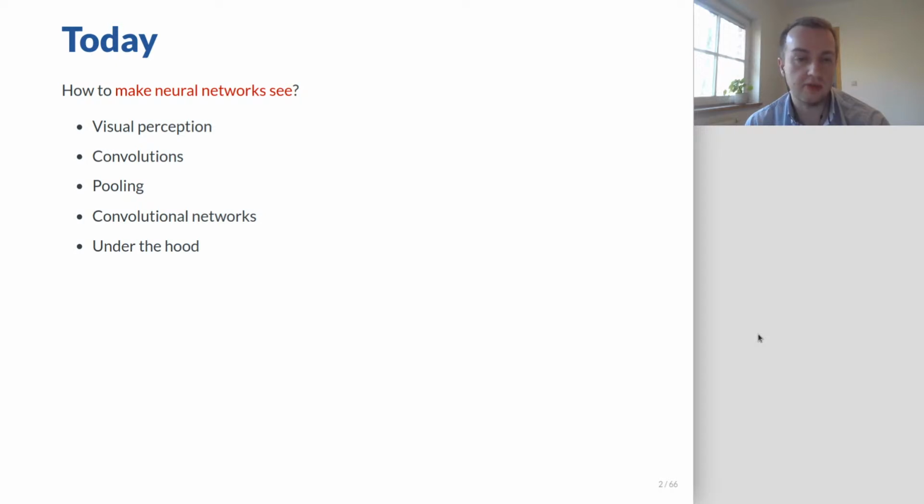We'll see the concept of convolutions and how to make use of that in neural networks. Then we'll see that we can combine these convolutional layers in some kind of hierarchy. And to do this, we'll need a new operation, which is called pooling. And then finally, given these two operations, we'll be ready to architect neural networks that we call convolutional neural networks. So we'll go over a few popular architectures of convolutional neural networks, or ConvNets for short. And finally, I will try to show you what we can interpret about what is learned by this type of network.